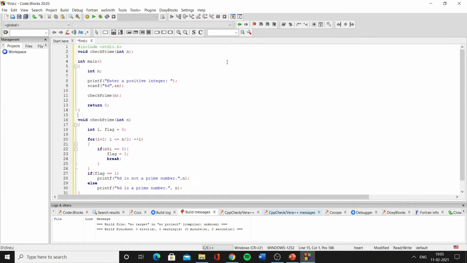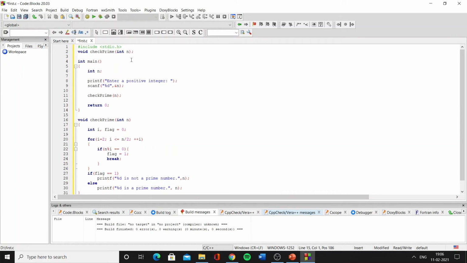In this code we will also check whether the entered number is prime or not, but in this case the type will be passing an argument but there will be no return type. Since there is no return type, the function will again be declared as void, and in the main we are giving the user the option to enter the number that we want to check, and this number entered is passed as an argument inside the function call. Now the function definition will be the same, where we are running the for loop from 2 to half of the number and then updating the value of flag if it is perfectly divisible, and then using an if else statement to print whether the entered number is prime or not.